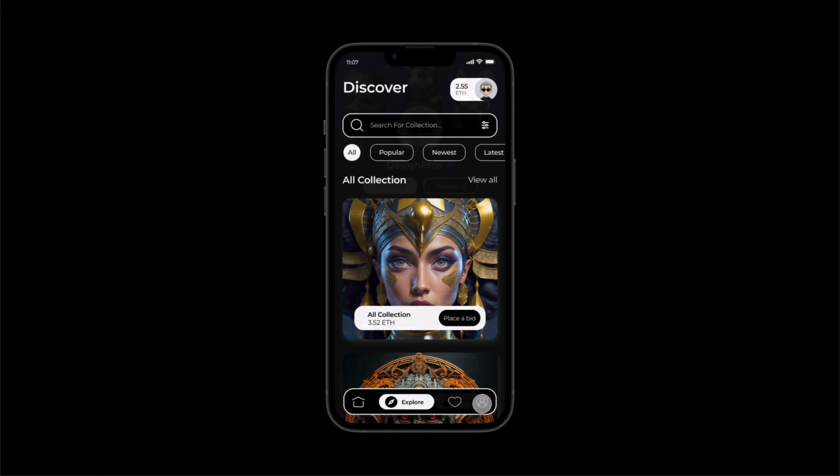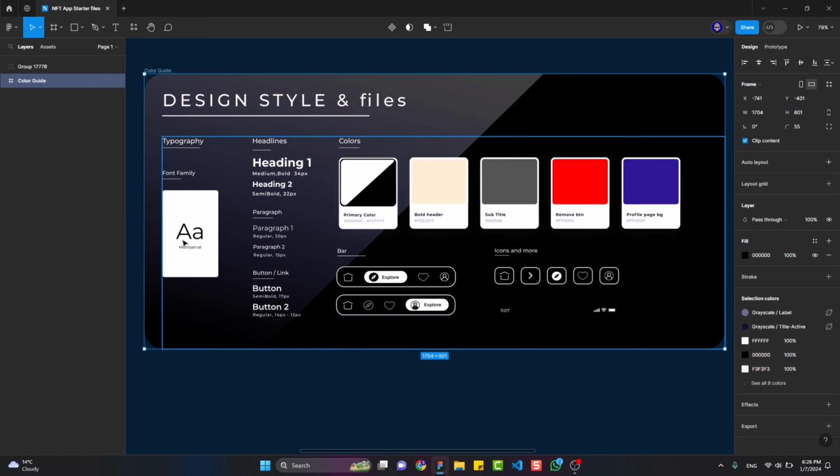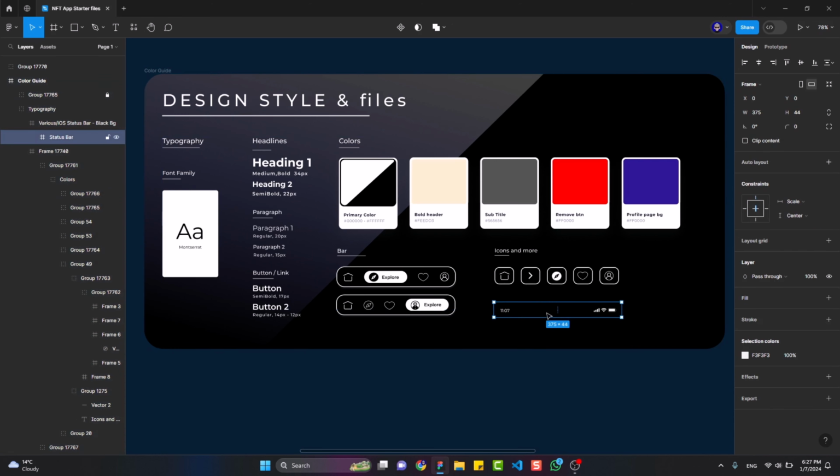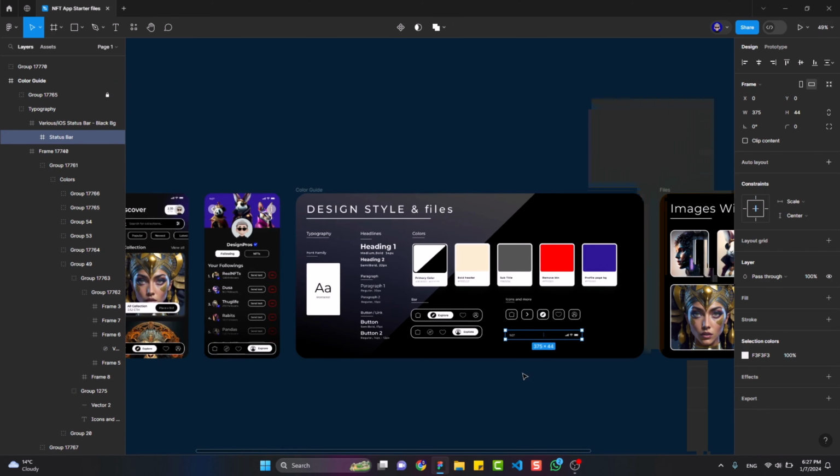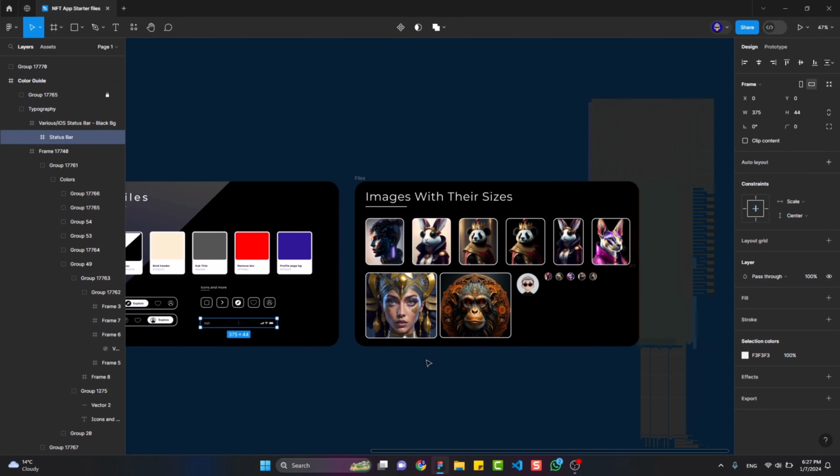As always, I prepared a style file for you guys to make this process easier for you. As you can see, we have all the information we need to design our app. We know which font we use for this project, all the font sizes like our header sizes and other stuff, and also I put all the colors and hex codes that we need, and the other files and icons as well. On the right side, we have all the images we need. And on the left side, we have our final designs.